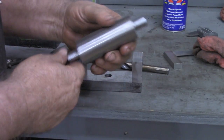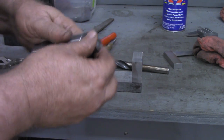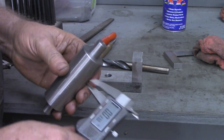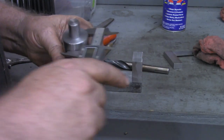All right, I've got the roller finished now. Got each end turned down to 5/8 of an inch. I never did even check what the outside diameter was. This was just a piece that was in my material bin over there. That's 1.425.